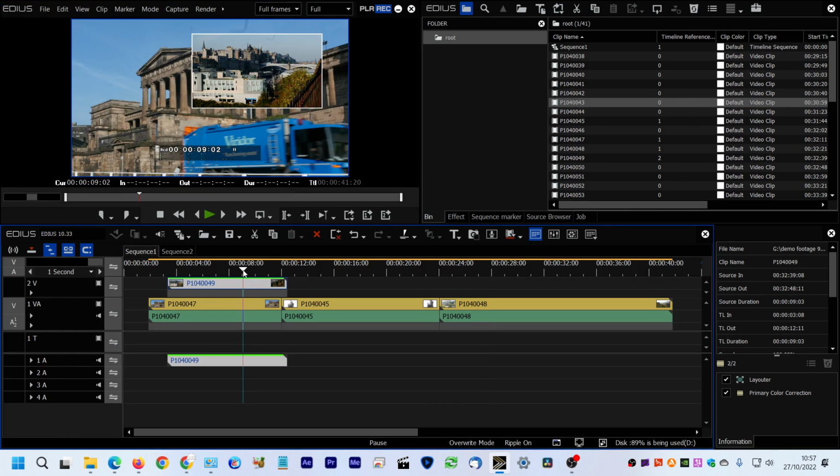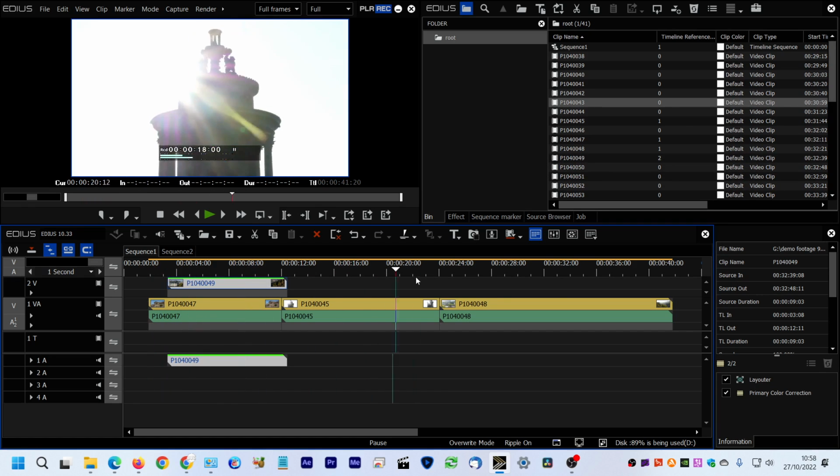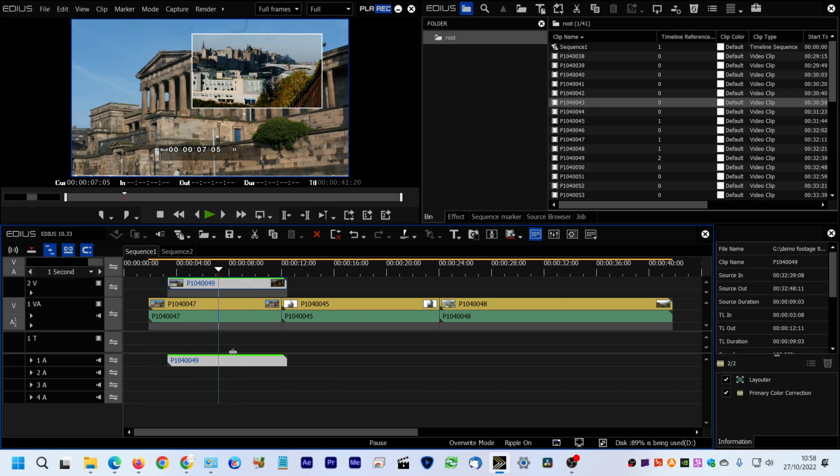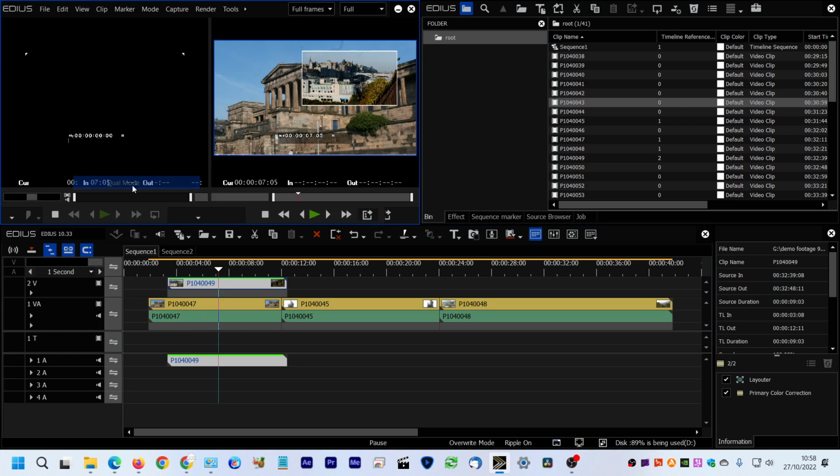Another thing I'm going to mention is a change which I've only really just noticed, and I don't think it's in 10.33, but I can't remember when it came in. And that's to do with replacing clips on the timeline. So looking at this timeline here, you know, I've got a few clips, just random clips here of Edinburgh. I've got this clip here, which is in a picture-in-picture with a border, and it's got a primary colour corrector on it. Suppose I want to change that for another clip.